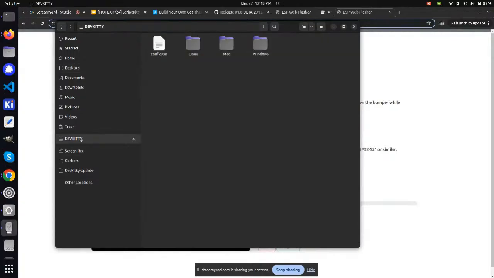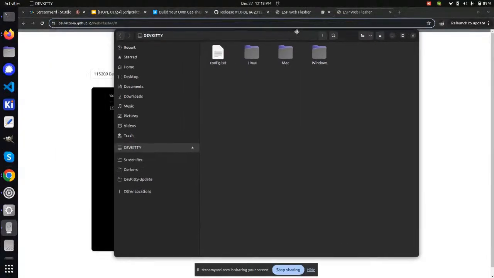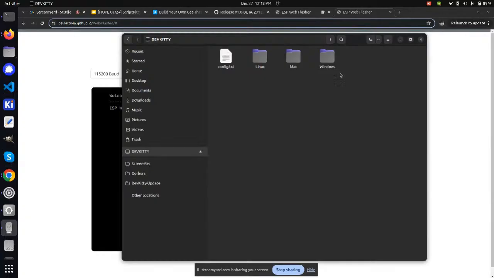I've got a drive here that pops up. It's DevKitty in all caps. Basically, anything you put on this drive, you'll see on the interface. So you noticed earlier it said Linux, Mac, and Windows. Those are the actual folders you can navigate into. I've also created some subfolders as well. Hak5 has a good reference for some of the default ways that you can organize your payloads, like exfiltration, malware, prank payloads, and so on. I've got a couple examples in there. The key thing is they have to be named a .txt file in order to be interpreted by the CircuitPython firmware.